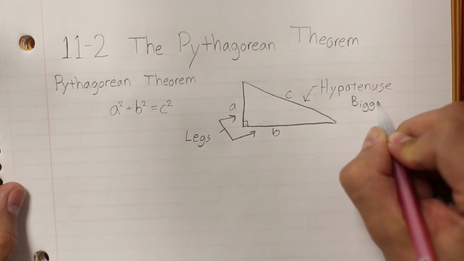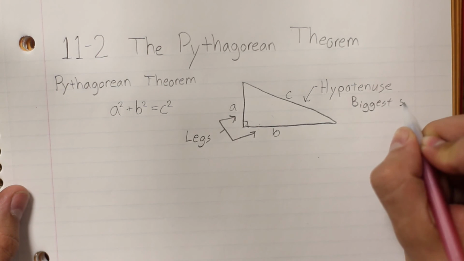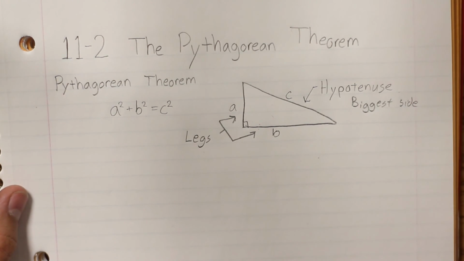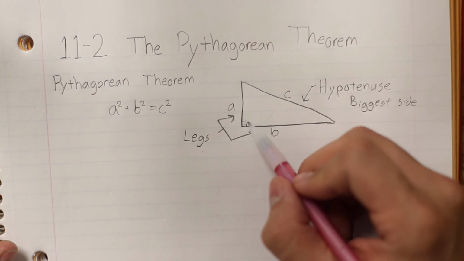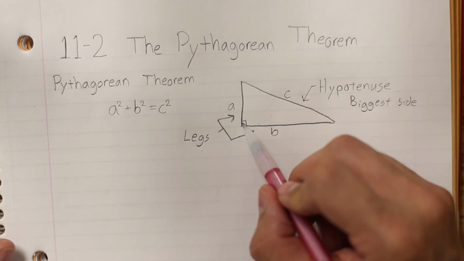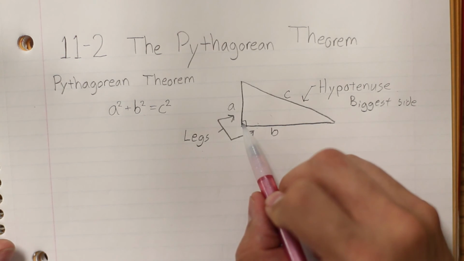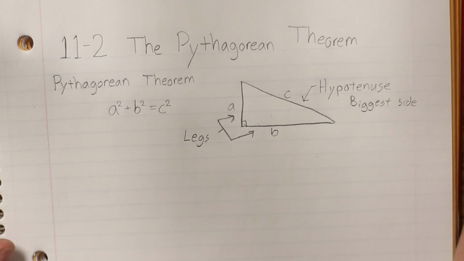It is the biggest side, okay, on the triangle. So the hypotenuse is always going to be the biggest, okay? That should make it easy to find. Another way to find it really easy is just to go to the right angle, right here, find that little corner where the right angle is, and look straight across from it. It's not touching it. So look at this guy, go across, ding, here we go, hypotenuse.